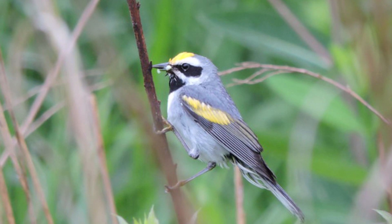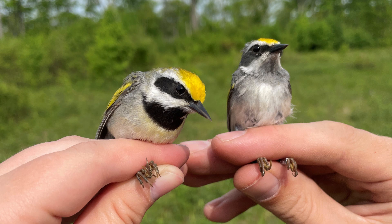They are an insectivorous bird, meaning they only eat insects. Their main diet consists of leaf-rolling caterpillars. If you ever find a leaf that's rolled up really tight, if you open it up you might find a caterpillar inside. The bird is specialized to actually extract these caterpillars from the leaves — they have a very strong beak that can open up those leaves and pull out a caterpillar.